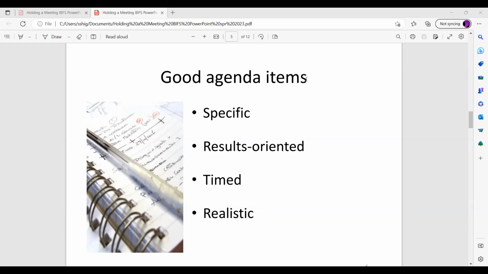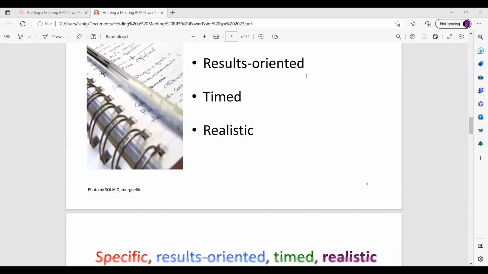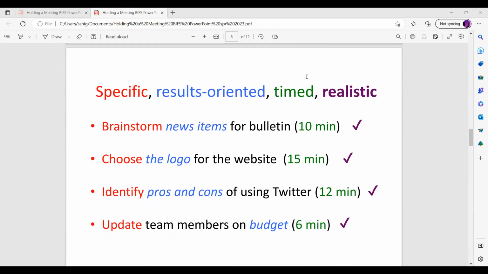A key element of a successful meeting is control, maintaining the level of control. I asked you, how tightly do you think the chairperson needs to control the meeting? So what happens during the meeting, right?